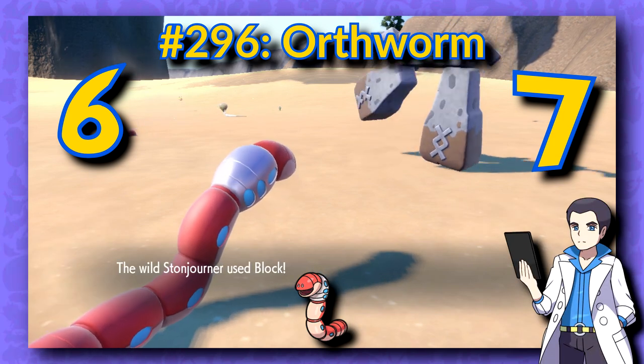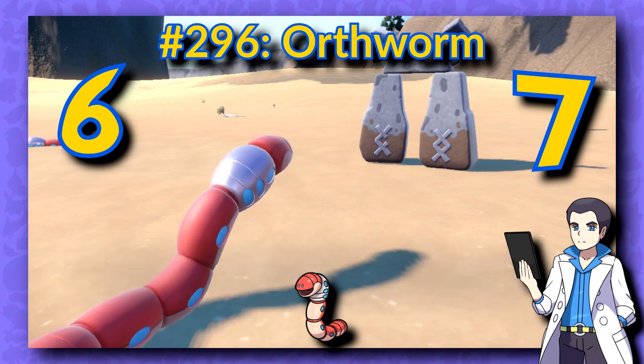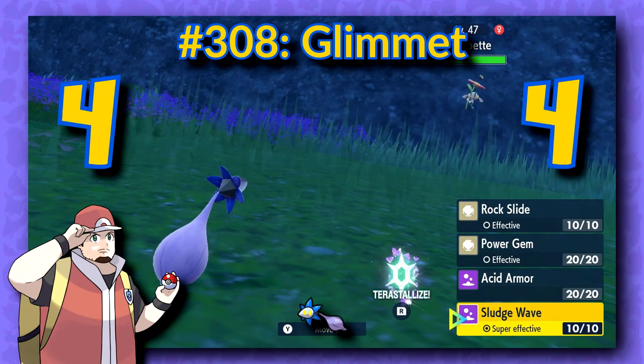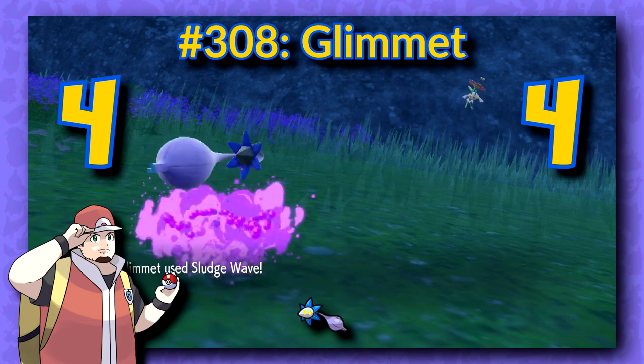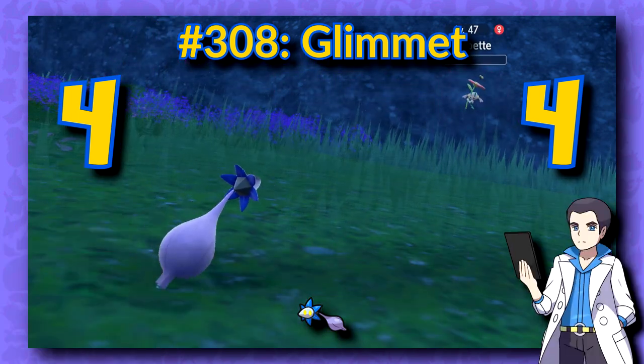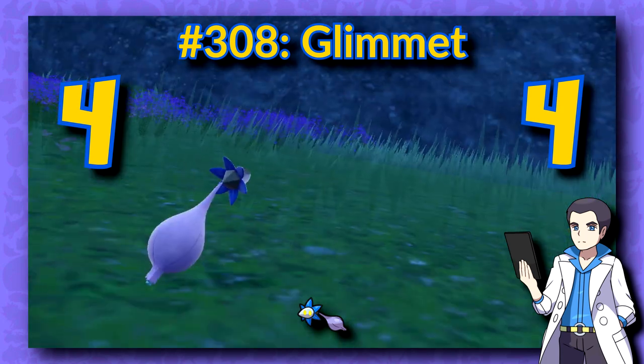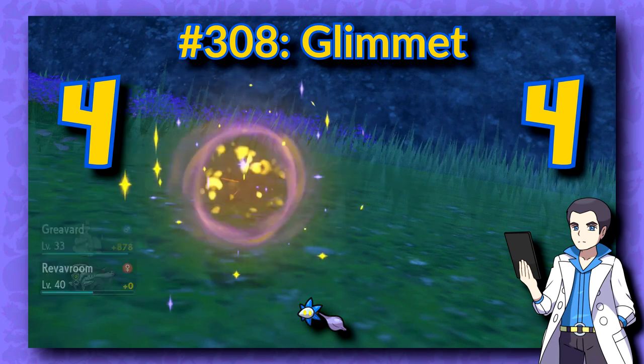I'm not a huge fan of this design, but the fact that it punches things with its, like, six fists is funny. Glimmet looks a lot more like an item than an actual creature, and honestly, I find it very boring. Glimmet is a very weird design, and I'm not so sure what it's trying to be, but I guess I don't really dislike it.